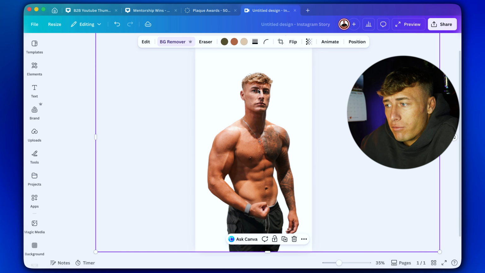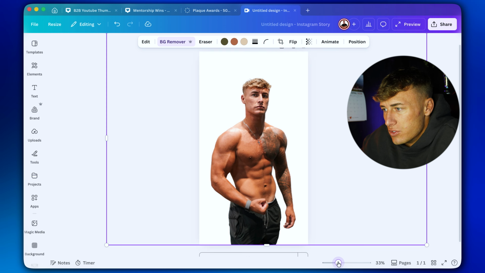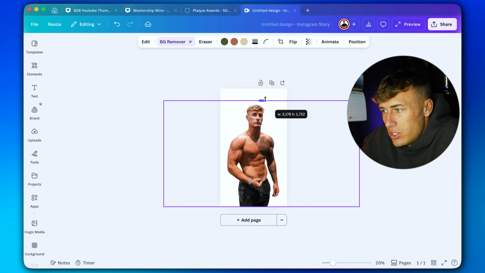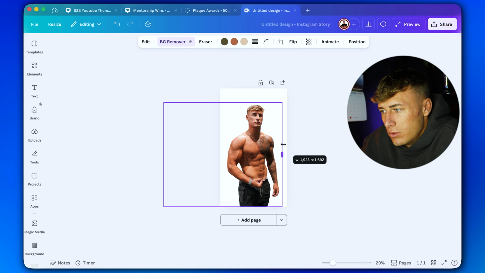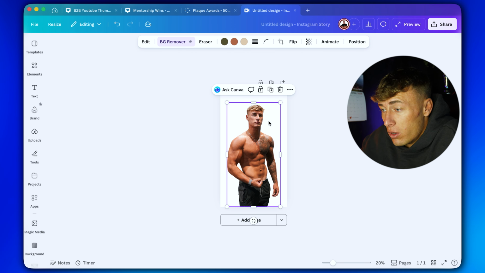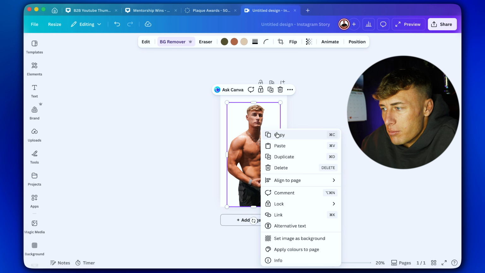So we click this. Now, of course, as you can see, Canva is really, really good at cutting the background out. You can zoom it out a tiny bit, by the way, down here in the bottom right. You want to make sure that you crop it down to the actual width and the height of the subject, because this is going to make your life a whole lot easier in future. Then you double click it, or if you're on a mouse, right click it and press copy.